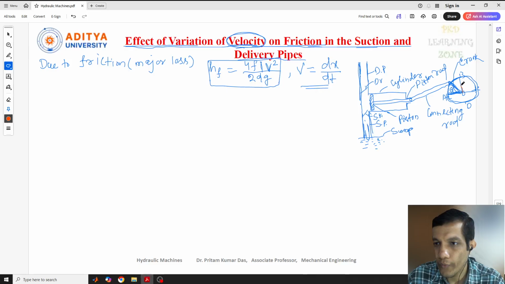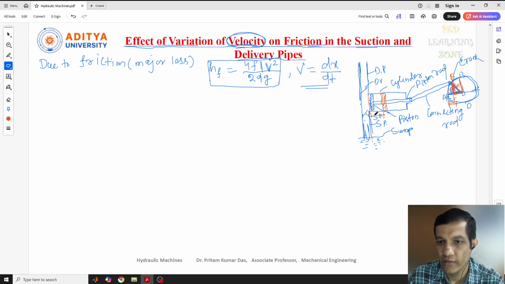Now see, this is our OB point, and this crank is rotated up to here, at an angle of theta. If I draw the line here, then we can get a triangle. This is point E, this is point F, and the radius is R. Now the distance traveled from A to F point is the distance traveled by the piston, and that gives the velocity. Suppose the piston reached here. This is the starting point, and after that some distance is covered. Suppose the piston reached here.